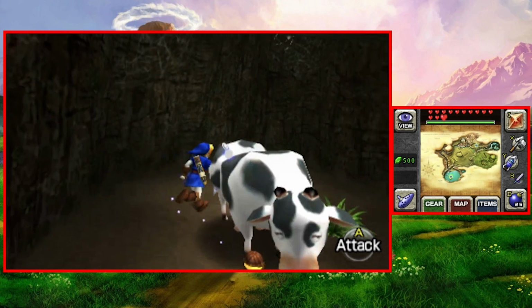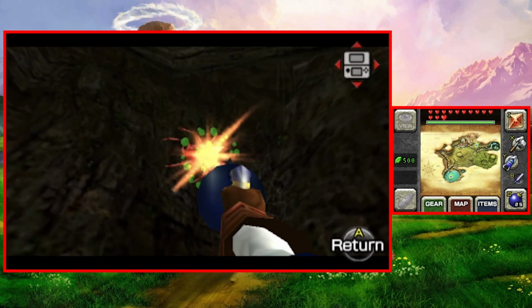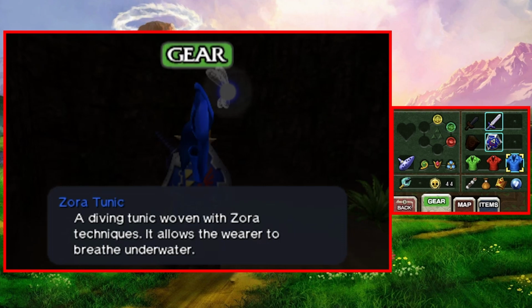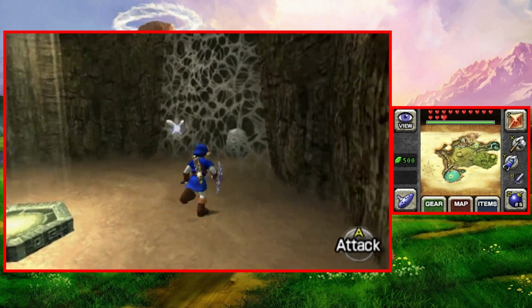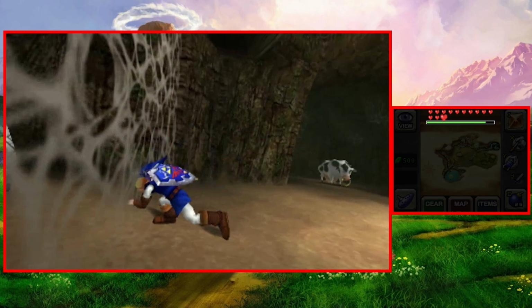Right. There's a random cow here. Oh, wait, is that... Oh, hello, Skulltula! Oh, hello! How many is that now? It's 44. Okay, I'm doing pretty good for Skulltulas. Not sure when I can next get a reward, but I'm at least happy with the Skulltula progress.